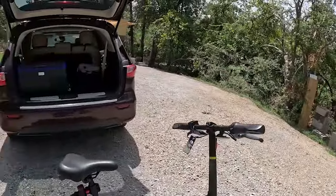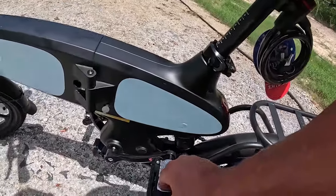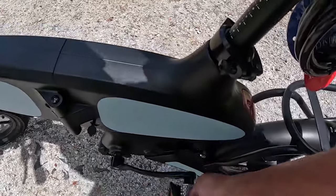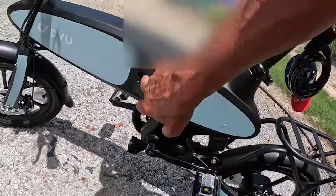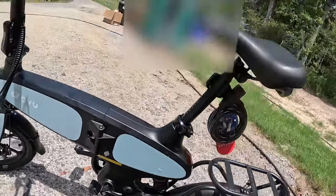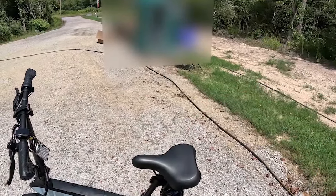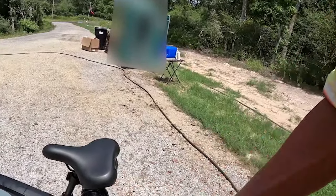There it is — the DYU. I like the way the pedals fold. You have a latch instead of most of them that I've worked with. You actually push the pedal in, but on this one you have a latch. The on/off switch is here, and there's a little kickstand there for when it's folded up. Overall it weighs probably 40 to 50 pounds — light enough that a small woman could pick that up. And most importantly, we have a bell. The steering is adjustable; you can break that loose and rotate it around. I really like the twist grip throttle. You've got a headlight and a taillight that also has a brake light function.